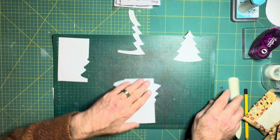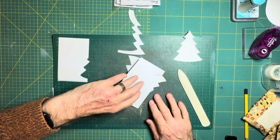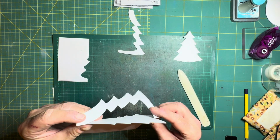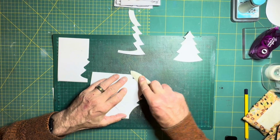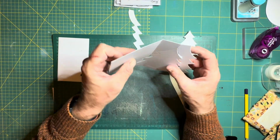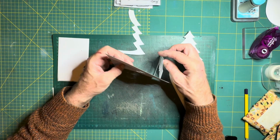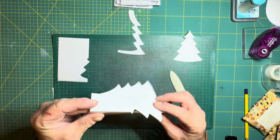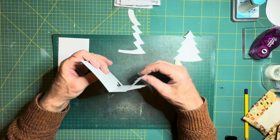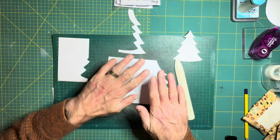But I've kept it to a minimalist kind of card. I don't know if this is right, but I am just scoring these lines now, and that's your basic shape. I'm going to fold that back that way. I think it needs to go that way, and yes, I think I prefer it that way. So that's basically it, I've done my score lines.